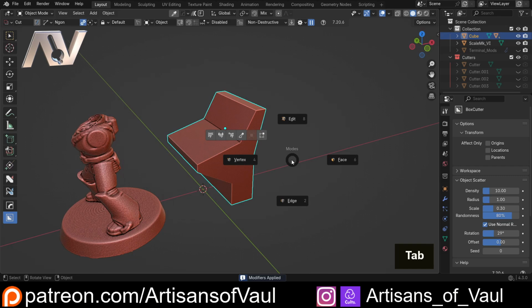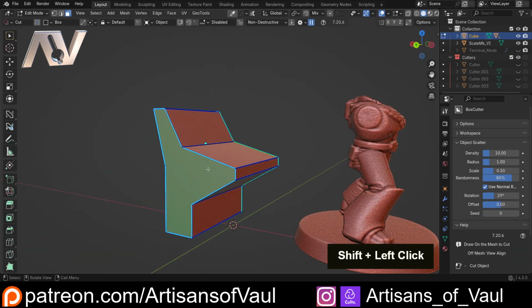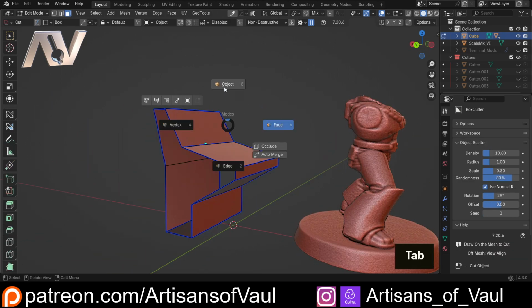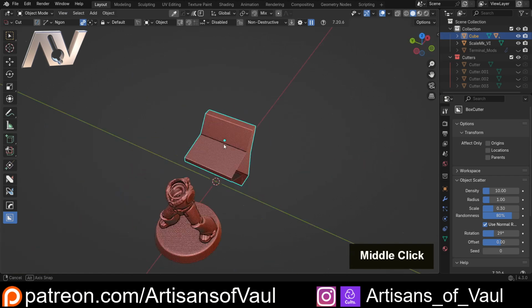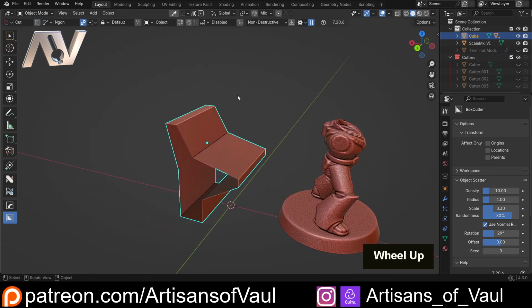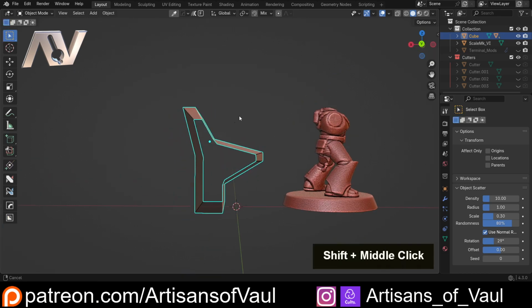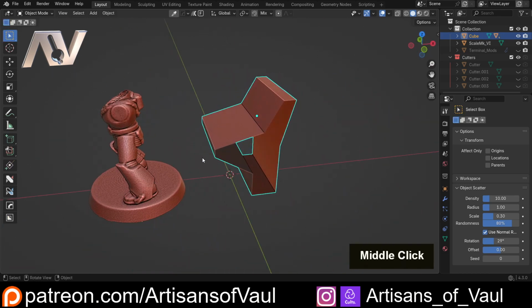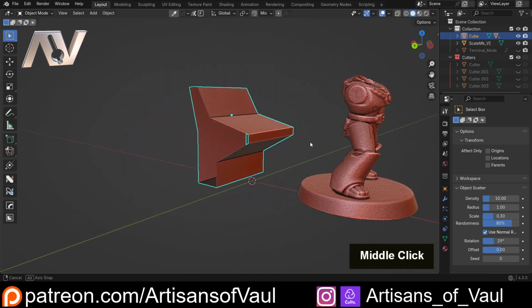Then I'm going to go into face mode, select that face, and X and delete those faces. We'll talk about why we're doing that later, but just for a brief comment on it, it's so we can array it and it's not going to cause internal geometry. W to get out of box cutter, and so far we could have done all of this without add-ons, but it just made life a little bit quicker.